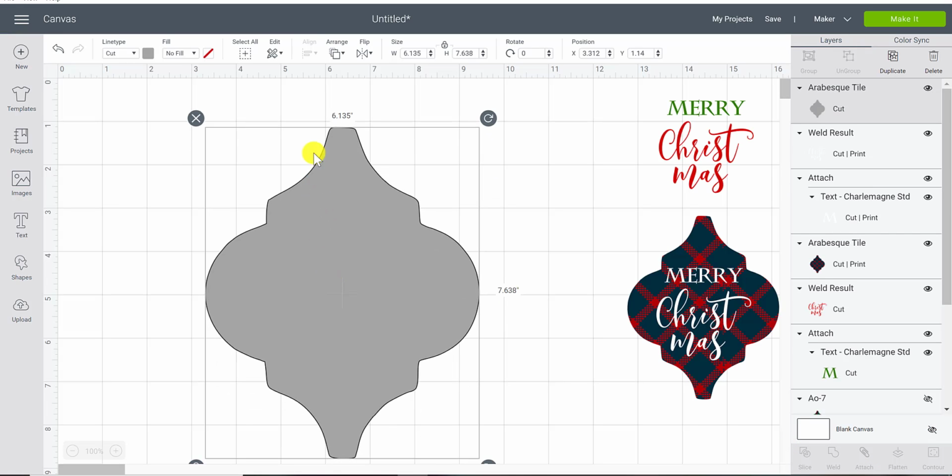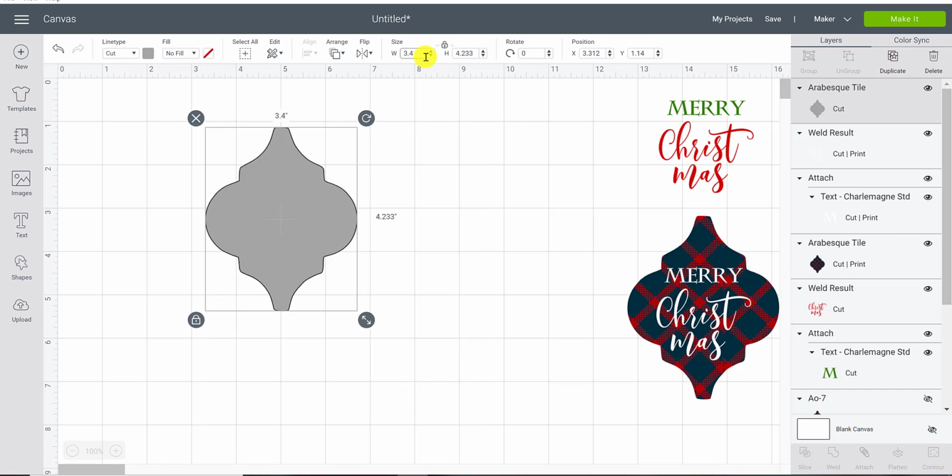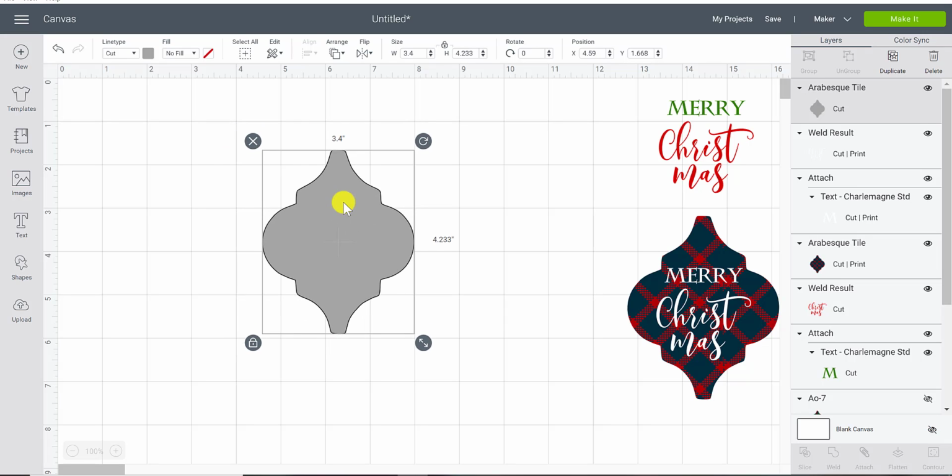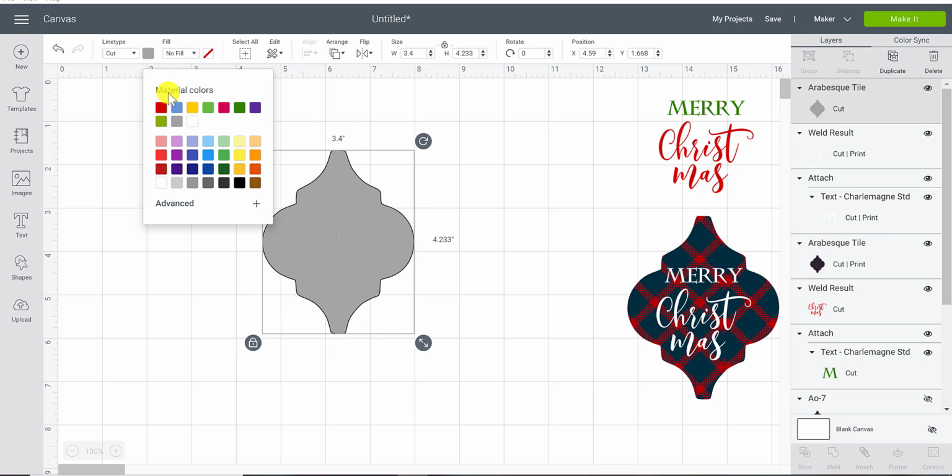Now here is where you want to think about the size of your ornament. So my tiles were about 3.6 inches at their widest point, I believe. And I'm going to go just a little below that at 3.4 because I don't want it going all the way to the edge. I want there to be a little bit of border around where, you know, text isn't going edge to edge. That would look a little bit weird. So I went just a tiny bit under the width of my ornament or my tile. Measure your tile and see what yours is. I got mine from Lowe's, so if you get yours from Lowe's too, you may end up with the exact same measurements here. Let me change this to white really quickly.